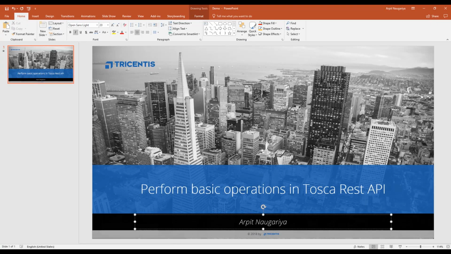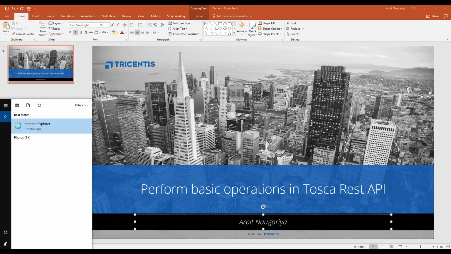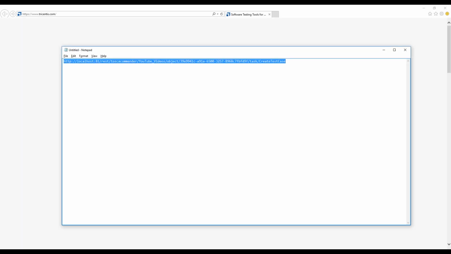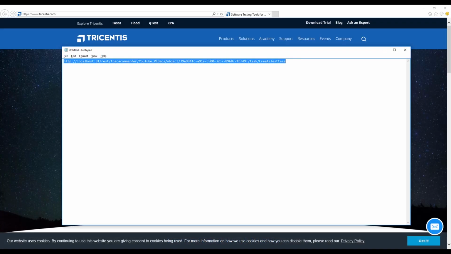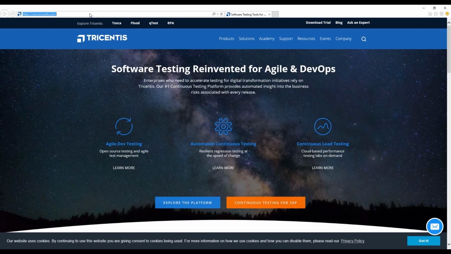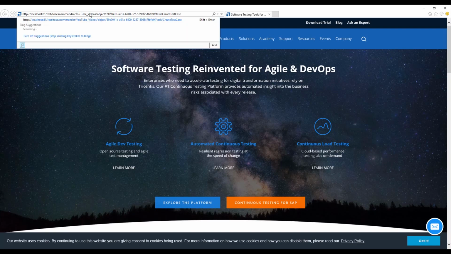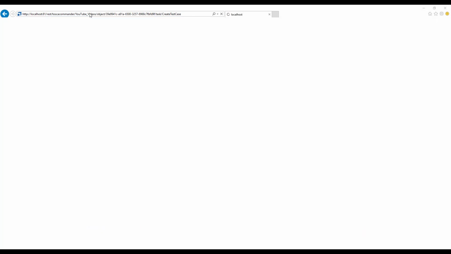If I fire this command in the Tosca server with the help of Tosca REST API calls, ideally my test case should be created in the particular folder called test. So I enter it.